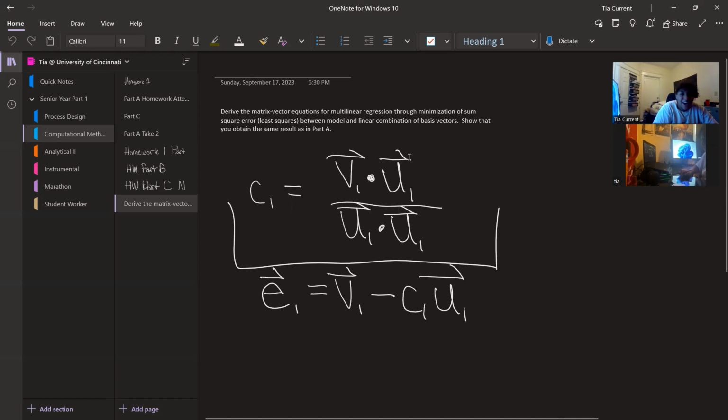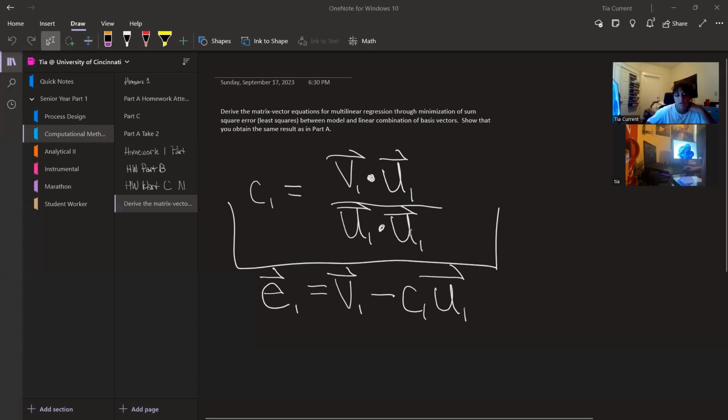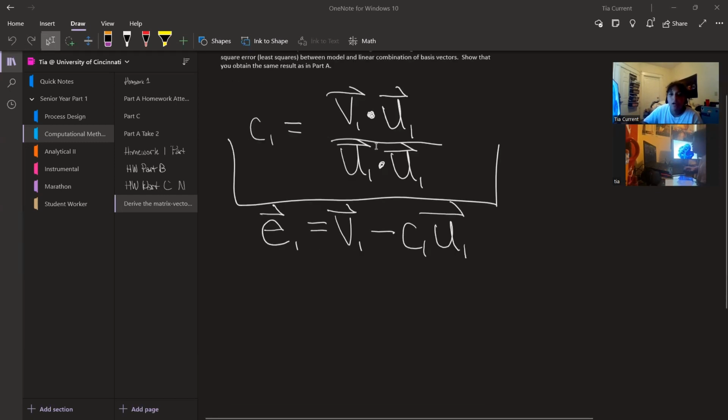Oh no, it died. Wait, maybe I can pause and then grab the iPad. Well, my Surface Go 3 died, so we're going to do things with my mouse on this OneNote.